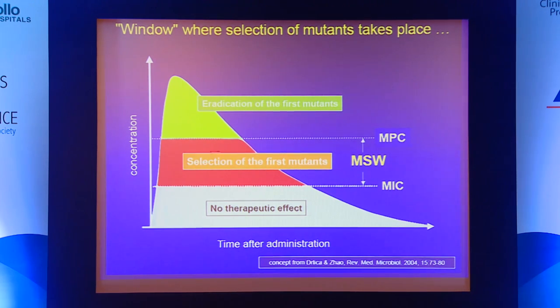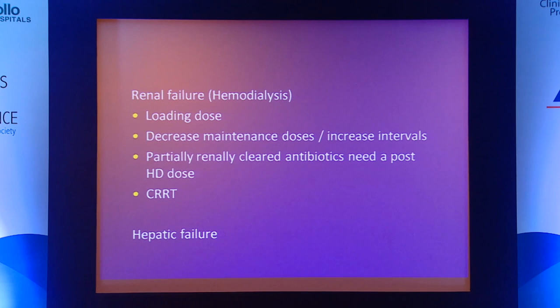So at this level, it will still work, but this is what is called the mutant selection window. So if the drug is at this level, there is a possibility of mutations to develop. What you need to reach is this level where mutations are very, very minimized and mutations don't happen. So when you use piperacillin tazobactam twice a day, it will work for that patient. But after a few months or years, inevitably the antibiotic will not work because of development of mutants. So please remember to use the adequate dose of antibiotics.